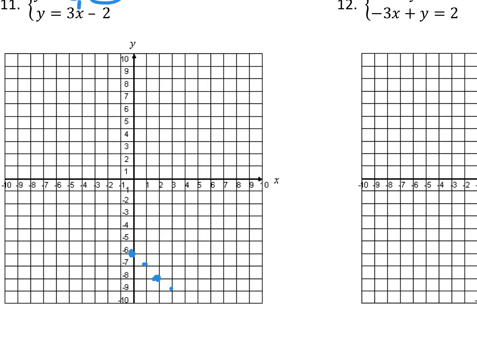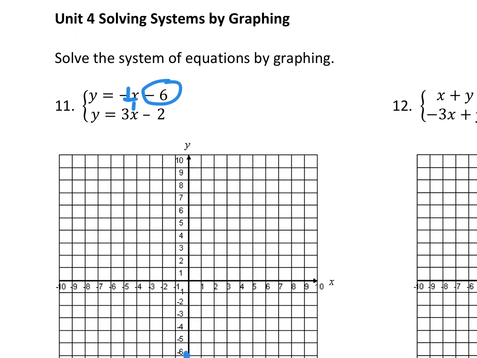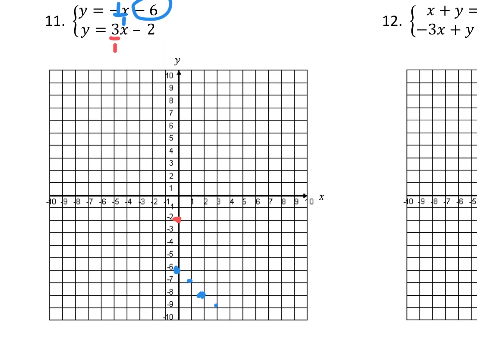Okay. And then I would graph the other one starts at -2. I'm going to change colors here. And it rises 3 and runs 1. Now it seems like they would never touch, except you can go backwards too, of course. And I think you can see that they would touch right at that dot that I made really big in red. Do you get that this line and the blue line cross right there? So then that's the answer. Graph them both, see where they cross.